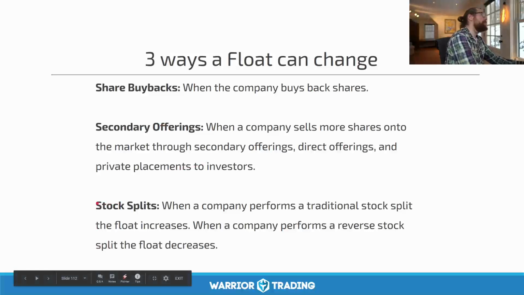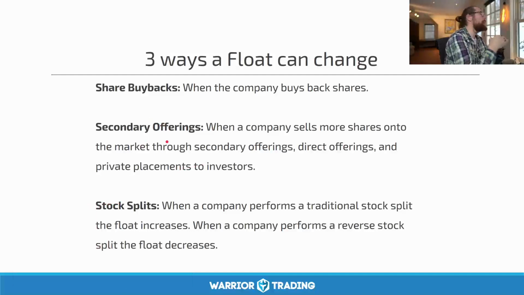And then the third way the float can change. So a secondary offering, selling more shares, increases the float. So the share count goes up. And then stock splits. Well, a traditional stock split, like what happens with Apple or Tesla, the price gets too high and they split the stock. Every time they do it, the float and the shares go up, so more and more and more. Whereas a reverse split, when a company's at 20 cents and then does that reverse split, as we talked about yesterday or in the last class, that has the effect of reducing the float. And so that type of stock split, which is called a reverse split, is what we will be looking at closely and talking about as a specific form of catalyst.